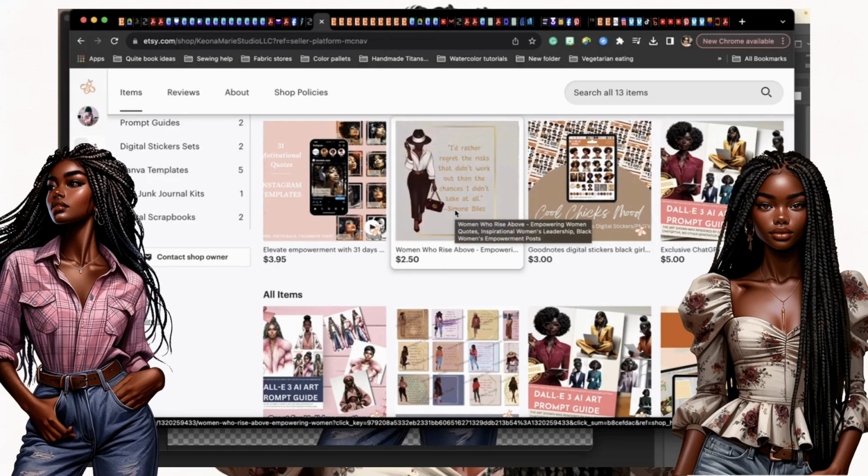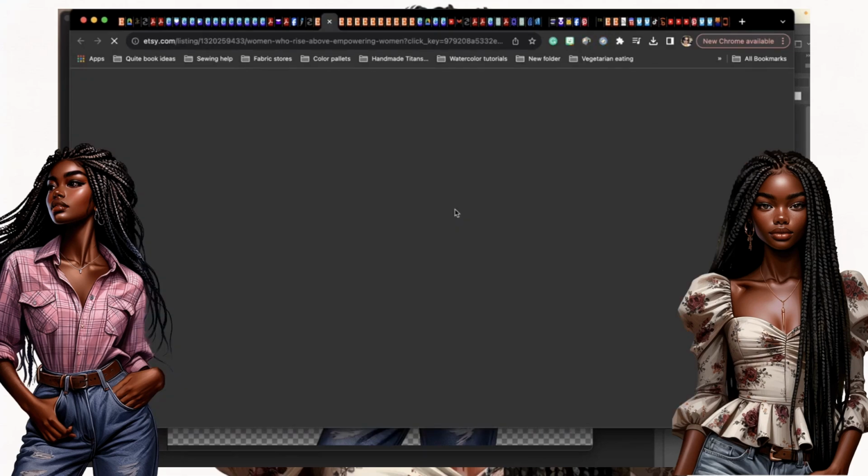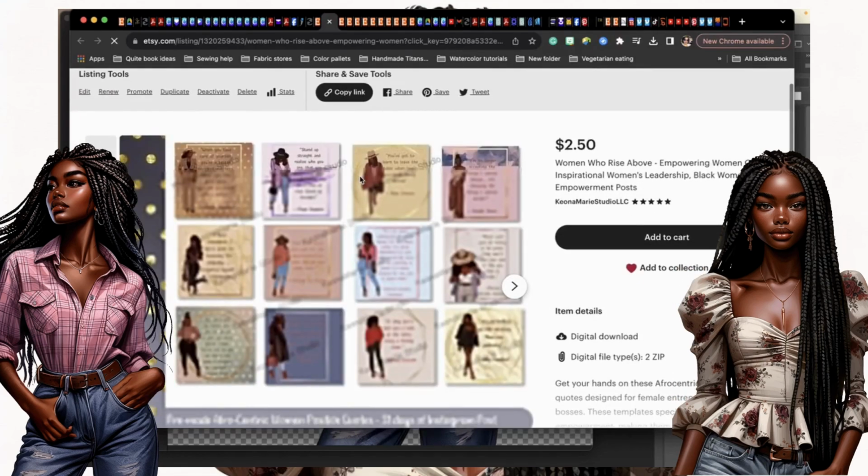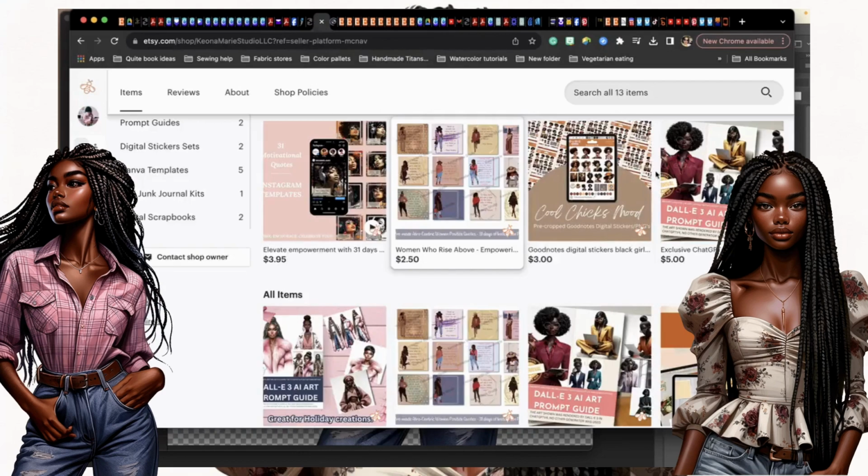And these are empowering quotes of famous women against some art. My tongue gets twisted on some words I can and can't say. I believe I got this art in Creative Fabrica back in the day, sometime last year. But yeah, this is one of my best sellers. And what else do I have going on here?